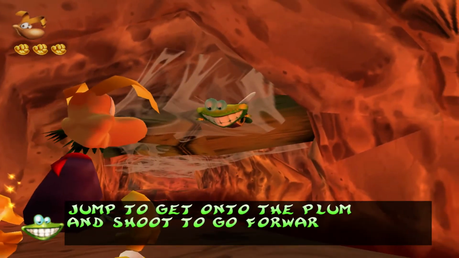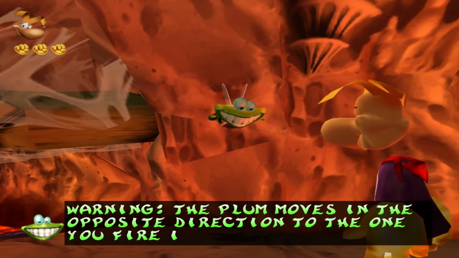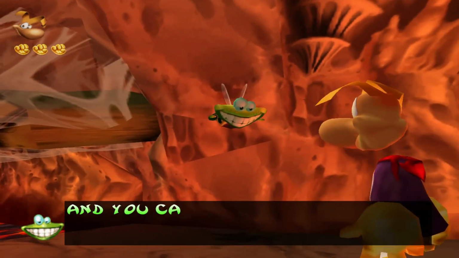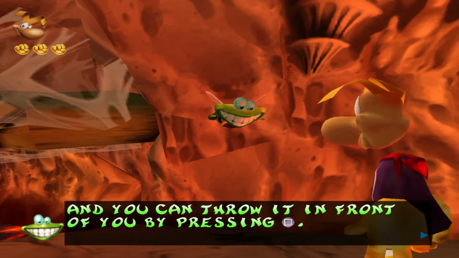Don't get onto the plum and shoot to go for warning. The plum moves in the opposite direction to the one you fired in. If you want to grab it, stand in front of it. You can throw it in the air by pressing the cross, and you can throw it in front of you by pressing the square button.